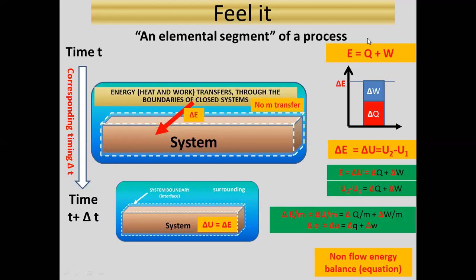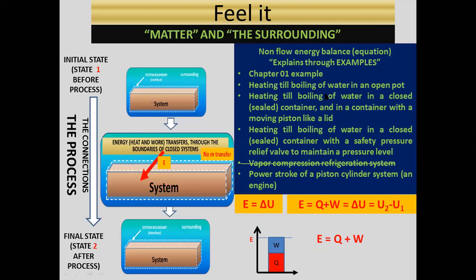I hope today you have a better understanding of this. So here you can see non-flow energy balance. It applies to your heating applications, your boilers, and the strokes in the piston cylinder, you have to look into this. So this is about some simple boiler designs. Even pressure cooker design and rice cooker design, you have to depend on this energy balance.